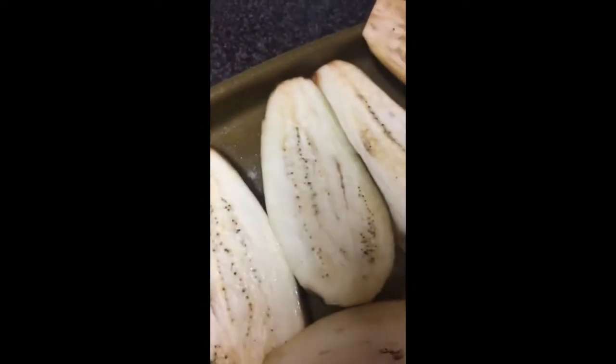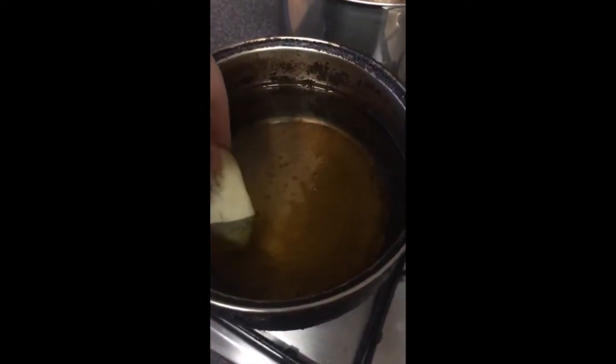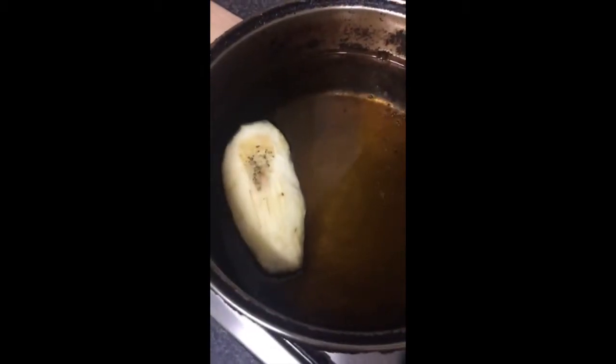And we're heating up our oil, ready to fry them. So I've been heating up the oil. I'm going to test it with a small aubergine. Bismillah. Let's see how hot the oil is. So that can tell us the oil needs a little bit longer.